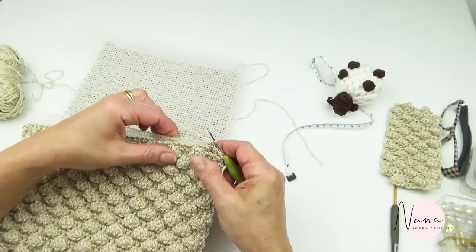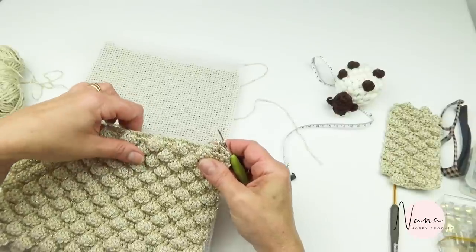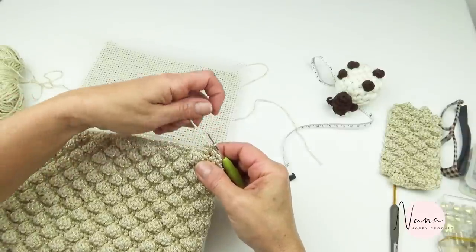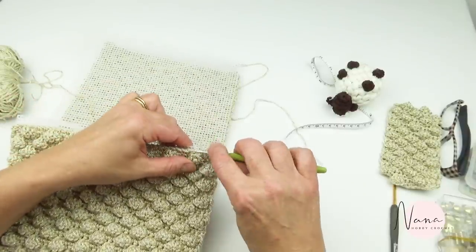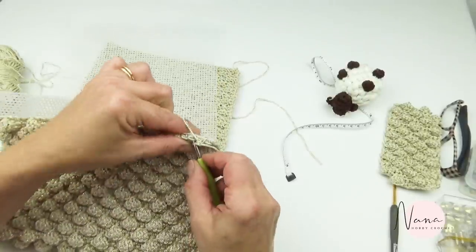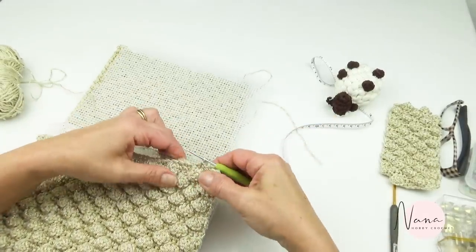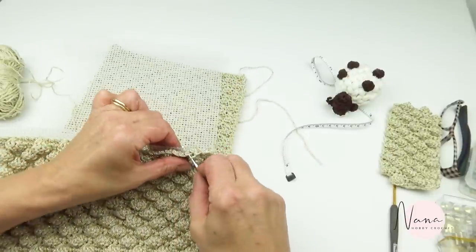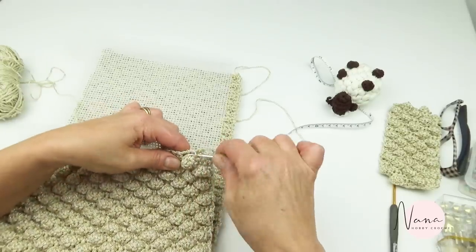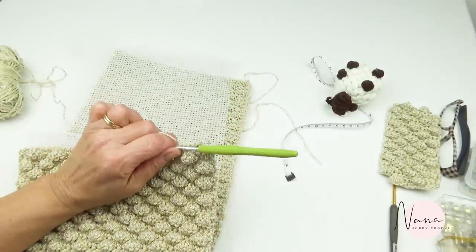Now, it doesn't matter if you don't take all the holes of the canvas. What matters is that you grab every stitch from this side. Like so, I make one here. See, if I go under, I skip one, but that's fine. And you do single crochet. And then again, under here, and single crochet. Let me come close with the camera so you can see better.